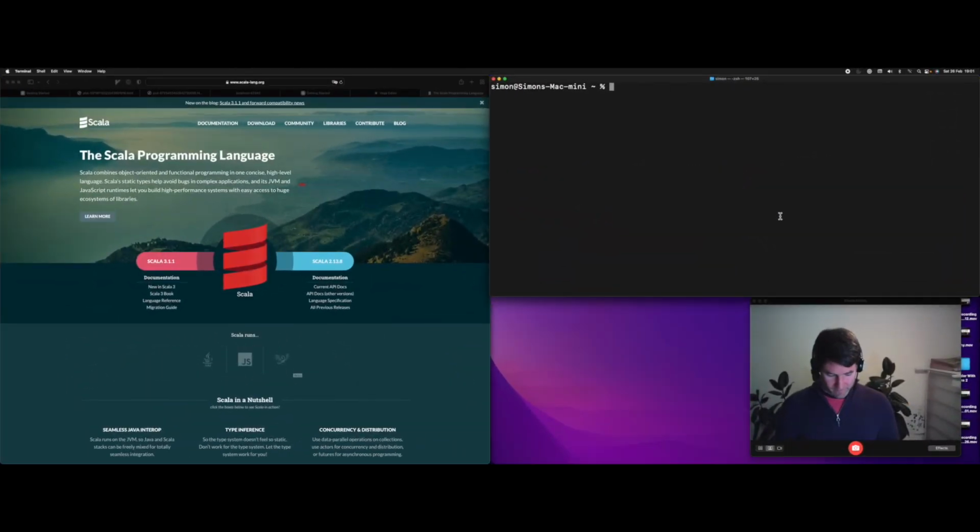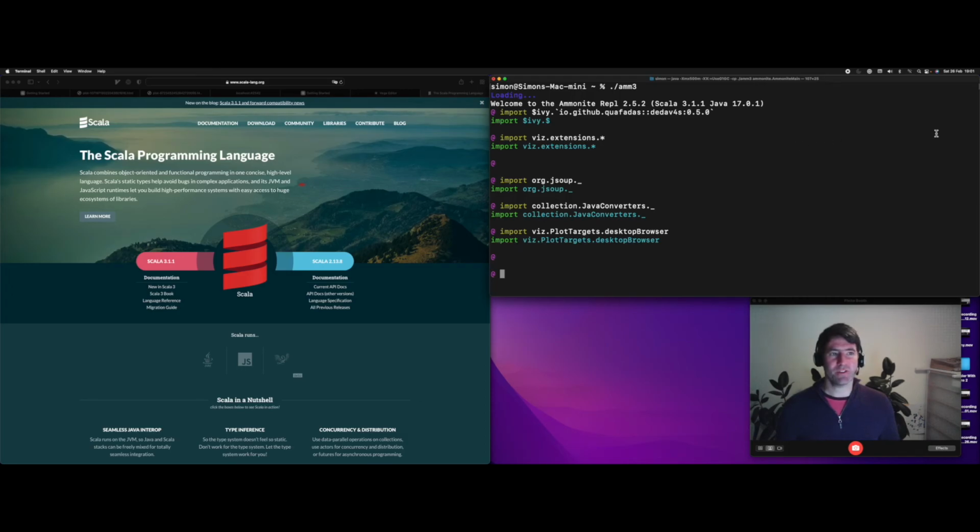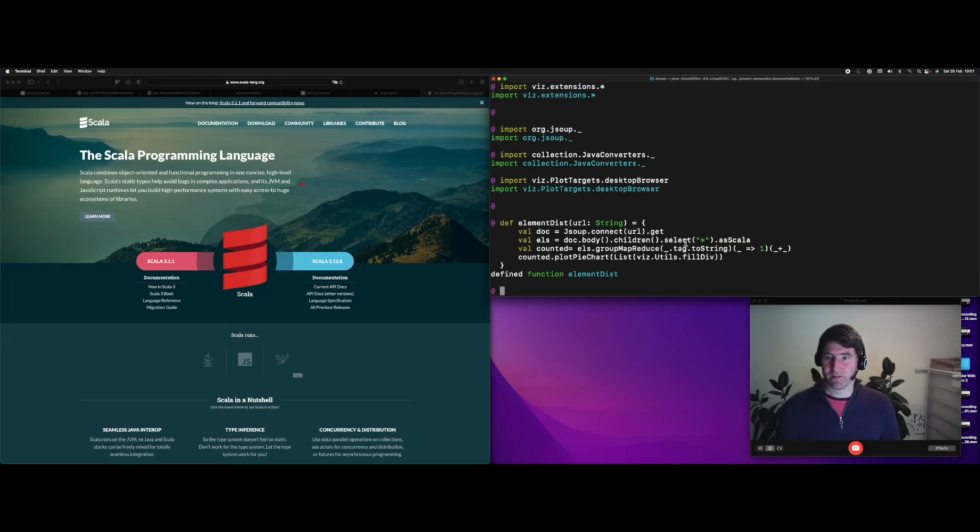So for the final part of this video, in pursuit of some completely pointless knowledge, we'll see if we can use this library to visualize the distribution of tags on, well, let's say the Scala homepage to start with. So what I've done is defined a method which goes away and gets the page, gets the elements as a Scala collection, groups, maps, and reduces them by tag count, and then plots the result.